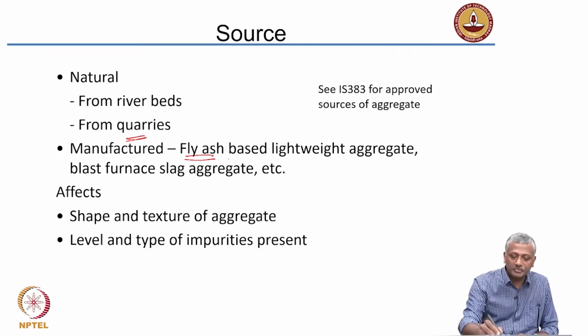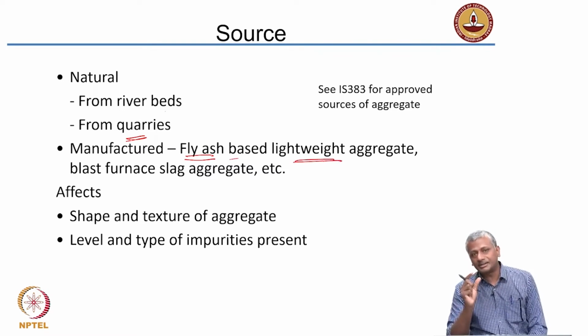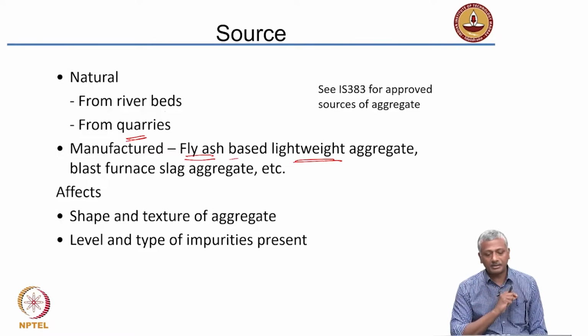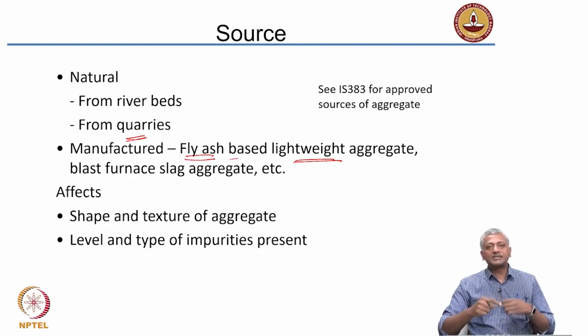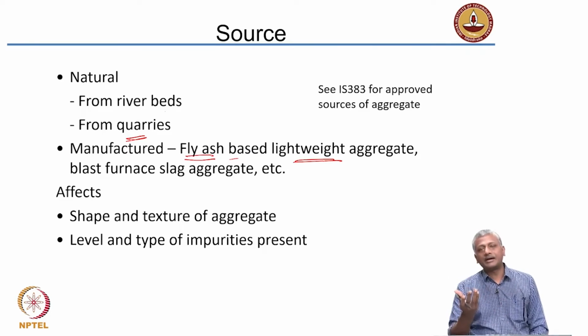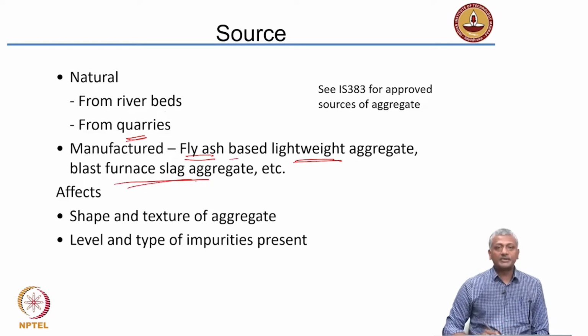We call it fly ash based lightweight aggregate because mostly what happens with fly ash, when you actually sinter it and fuse it, it becomes a lightweight aggregate. More or less like brick making actually, that is what you are doing with preparing fly ash based aggregate. Instead of molding it into a brick shape, what you are doing is simply rolling the particles so that they fuse together to become rounded aggregates, and then you burn that at a high temperature, sintering basically, to get your lightweight aggregate. The other possibility is using blast furnace slag.